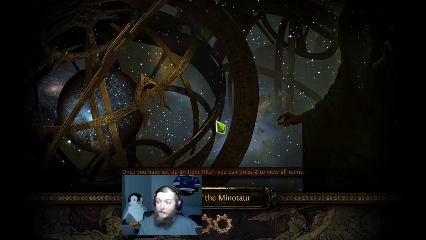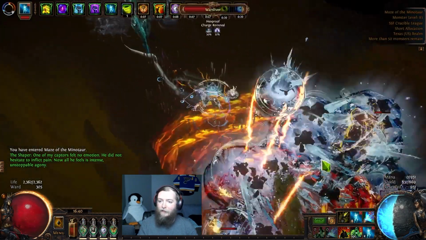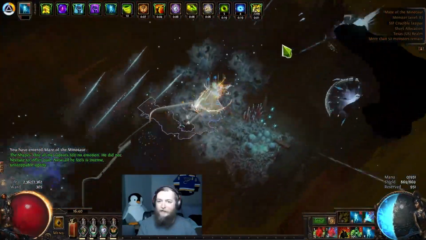Ideally, I just don't get hit and just run all the way through to the end of the map, killing everything that shows up, and it'll kill things. And then we'll see how the Vaal Ice Shot handles Minotaur at the end of it.